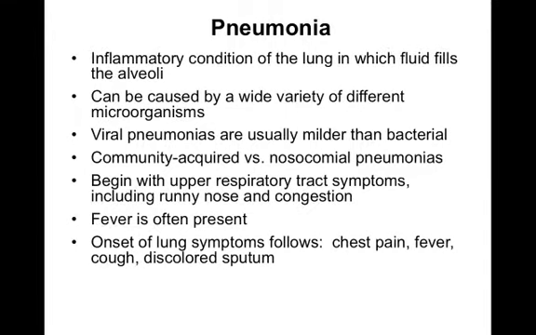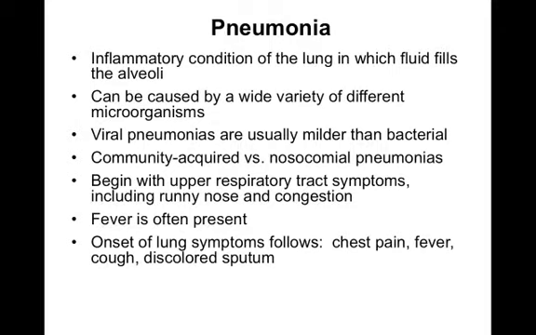So pneumonia is essentially an inflammatory condition of the lung, and it's inflammation that occurs in the alveoli, blocking off the ability for liquid to drain properly, and also you get a buildup of liquid from edema just from the inflammation in its own right. So basically your lungs fill up with fluid, preventing you from bringing in oxygen or disseminating oxygen throughout the body. It is caused by a wide variety of different microorganisms, and it can also be a secondary infection after having an upper respiratory tract infection that has gone untreated.